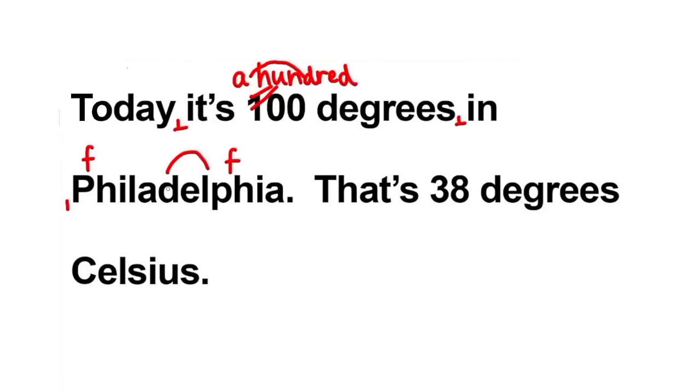That's 38 degrees Celsius. That's 38 degrees. I did it again. I put a little break before the TH for 30, and that adds stress. That's 38 degrees. If I made it more smooth, that's 38 degrees. Then I lose some of the stress that I want to put on how hot it is. I want to put stress on the number. That's 38 degrees. Let's write that out too.